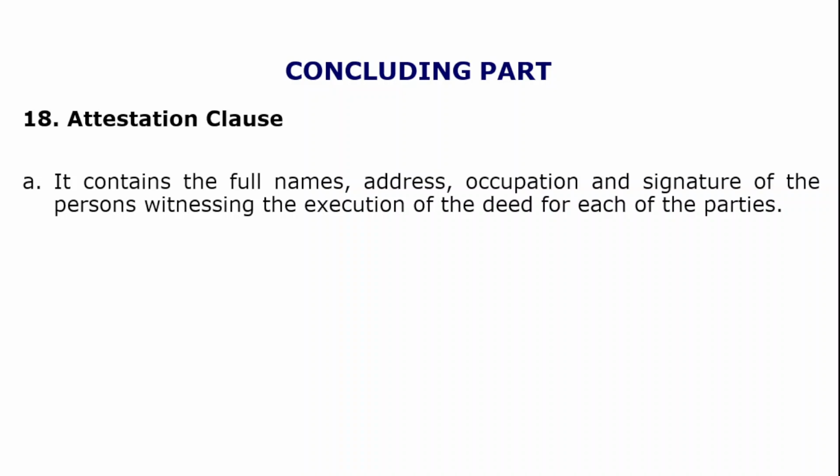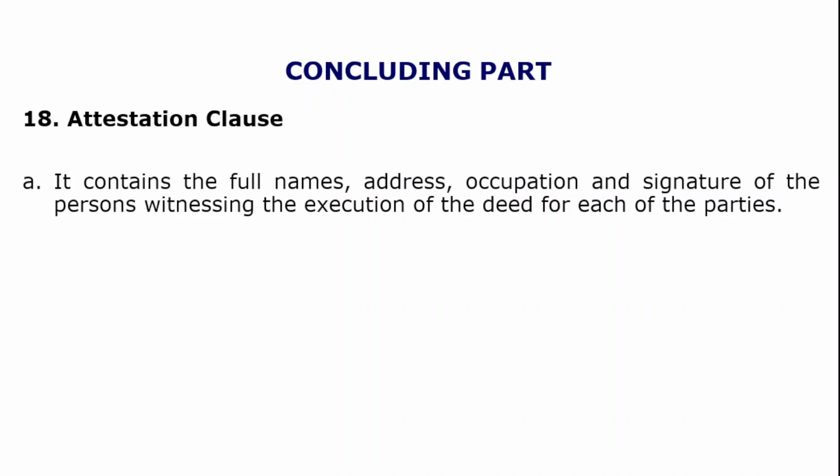Just like we mentioned, attestation is not a mandatory feature in the deed of assignment, right? Now, whether it will be mandatory in other examples of deed depends on the law regulating that deed. But for deed of assignment, it is not. Which again brings me to another precaution. When we tell you that attestation is not a mandatory feature, most times it's for the purpose of your MCQ, not for the purpose of your drafting.